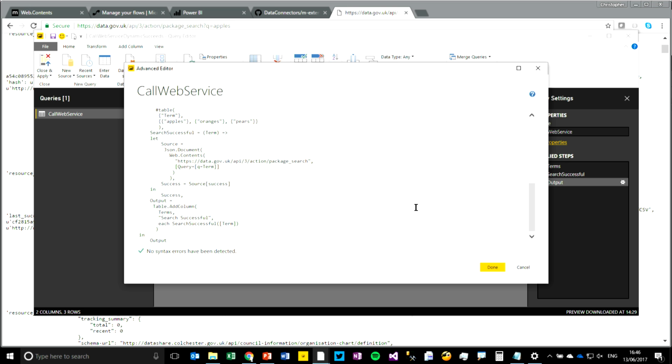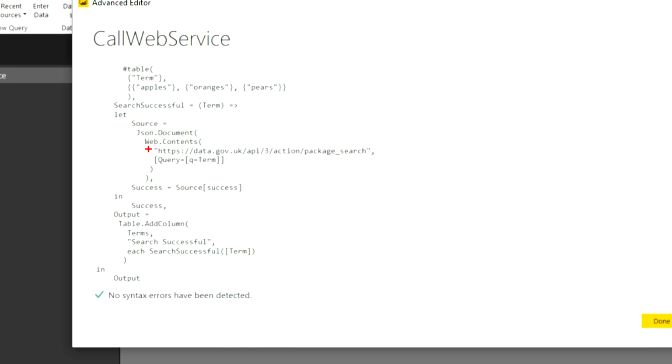So if we're using the relative path option or the query option like this, and if that first part of the URL in the first parameter can be called on its own and doesn't return an error, then I can split things up by using the query option or the relative path option. When it's checking the authentication, it will call that first part of the URL. If it works, it then runs the actual query.